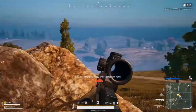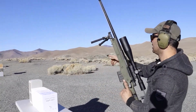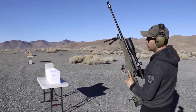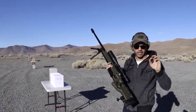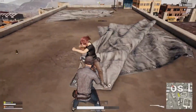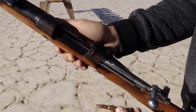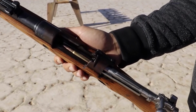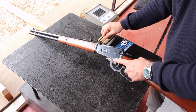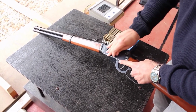In the real world, the difference between these weapons is more colossal than a dinosaur-sized ice cream cone. The Arctic Warfare Magnum laughs in the face of the Winchester, boasting muzzle energy nearly 10 times greater. Even compared to the Kar 98K, the Winchester is a tortoise in this race, lagging far behind with only a quarter of the bullet energy. So, whether it's framed in a movie or pixelated in a game, the Winchester may look cool, but now you've got the backstage pass to the whole truth.